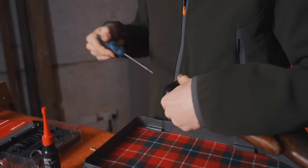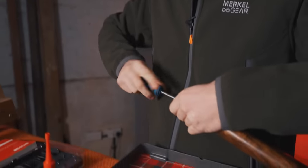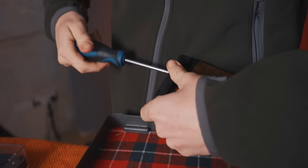First things first: the progressive balancing system. This gun, unlike the 828U standard, the 828U Sport is heavier — seven pounds fourteen odd to be exact. So it is designed as a sporting clays gun. It's the 30-inch barrelled version we've got here. If you pull the pad on, the whole point of this gun in its adaptiveness is that it has progressive balancing in the back here — so we're going to pop that off and show you what that means.